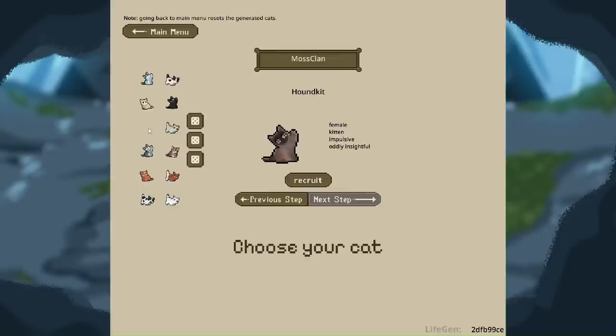Okay. Hound kit is impulsive and oddly insightful. Hail kit is sweet and oddly observant. Streak kit is troublesome and a picky nest builder. Ermine kit is bullying, nice trait, and quick-witted. Light kit is nervous and a lover of stories. You are adorable. And dark kit is sweet and confident with words. Willow kit is troublesome and quick-witted. And lightning kit, oh, heterochromia, is nervous and interested in clan history.